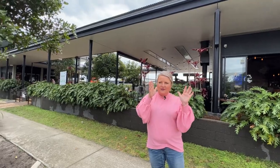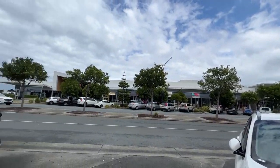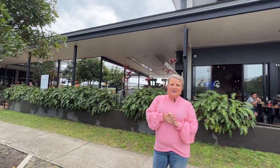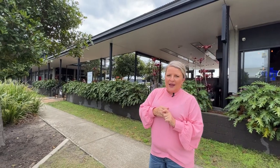Here is your Casarina Village. Escape the hustle and bustle of the city — this could be where your local would be. We've got Coles, a butcher across the road, a baker, sushi, and shopping. You've also got amazing cafes, a brewery, your doctor, your dentist, a gym, and a yoga studio. Everything is here, so you do not have to go into town very often. We've just been to Hastings Point and Cabarita Beach just down the road — only a couple of minutes drive. What an amazing part of the world Kingscliff is, and this could be your backyard on the 14th of November.